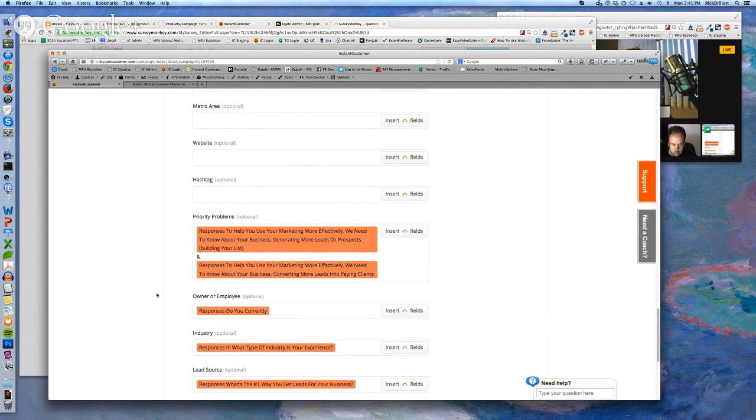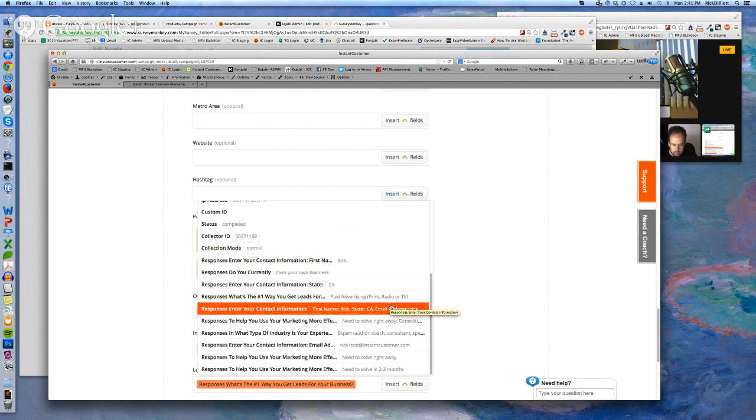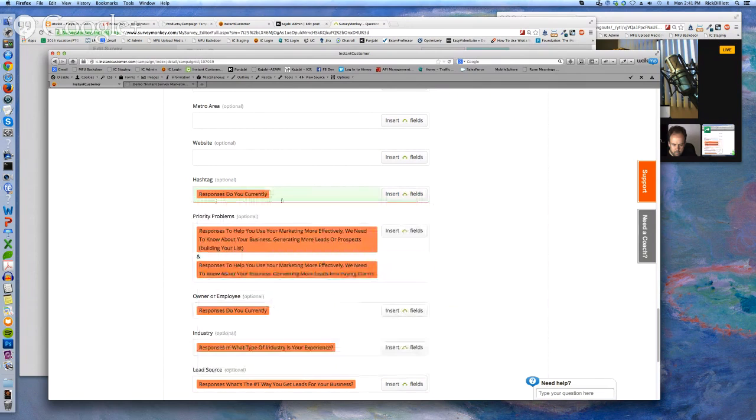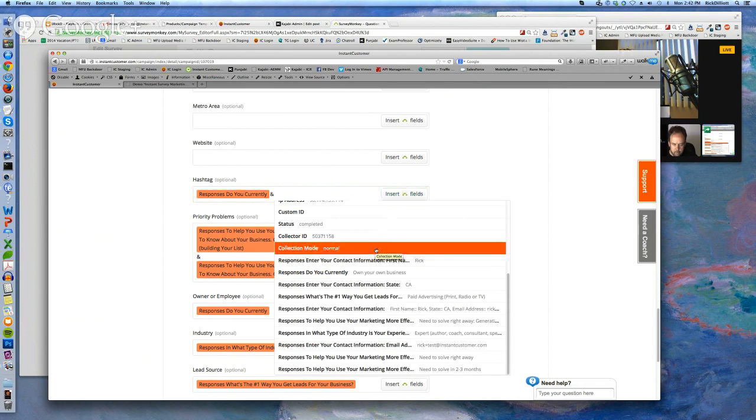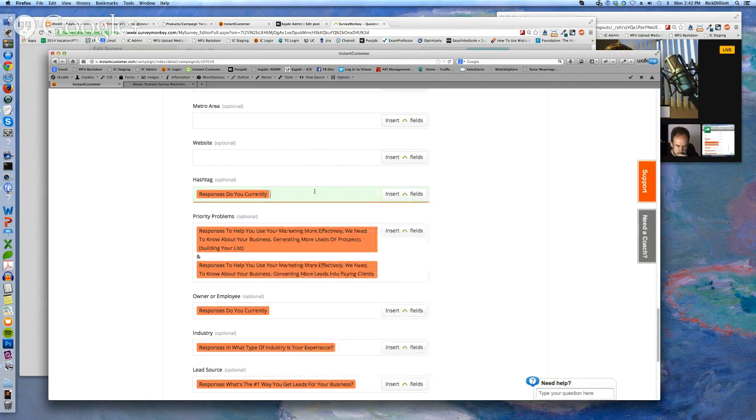Really pretty easy. Now, just because we've used some of these in one doesn't mean we can't use them in another one. So again, if you remember my emails were based on whether or not you were an owner or an employee. So not only do we want to use that there, but we're going to use that exact same one here if I can find owner business. So the response was, do you currently own or are you working? You do the same thing, real estate. Do you currently own or are you renting? Similar kind of a thing. And again, if you wanted to search for hashtags in more than one category, it would be the same thing. You would just put an and then you could search. So if you had a hashtag system for whether or not you work or own your own business, and also for what kind of advertising you were doing, you could actually put them both in here, and the system would hunt down any of those pre-configured hashtags that you've got.